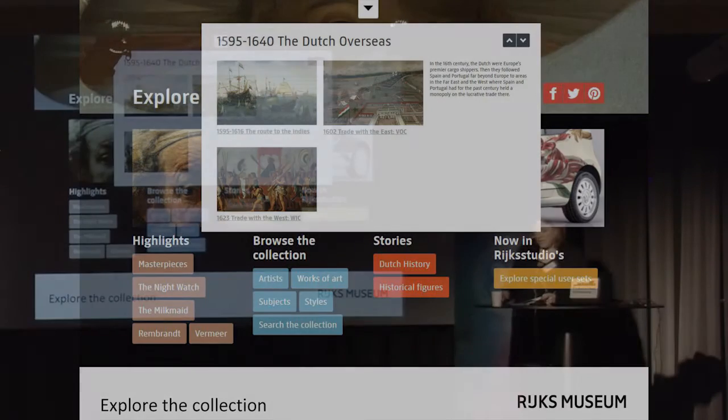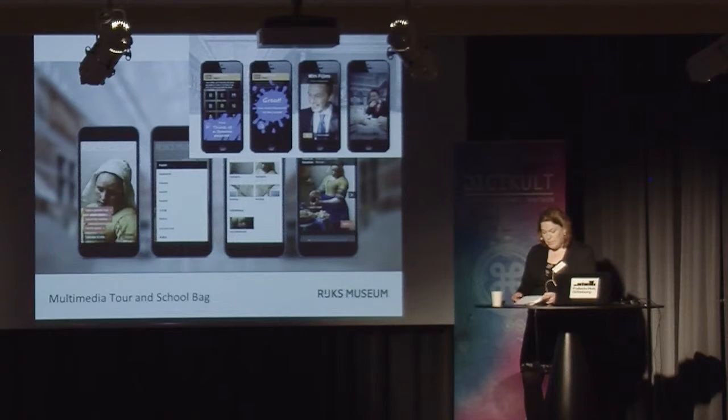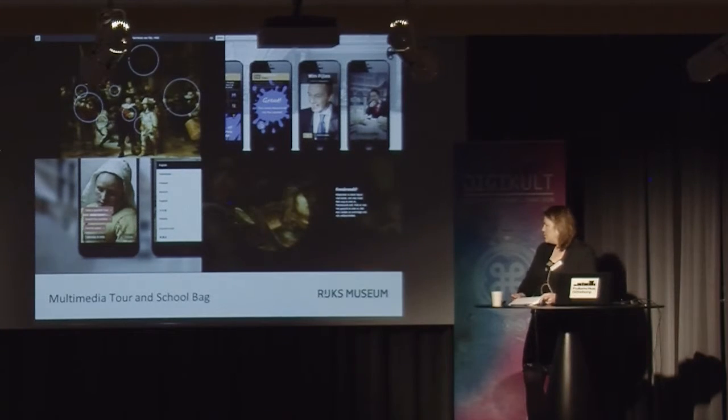department. And this department is also responsible for the multimedia tour, which you can download as a free app on your personal device in the museum, but also at home. And last year, they developed an exciting family game as well. And at the end of your tour, you get a phone call, a small message from our director, Mr. Wim Pijbes. And other products were made by this department, like the digital school books called schoolbag, schooltas in Dutch. Nice features, and all of these products are produced with our own data and our own images.